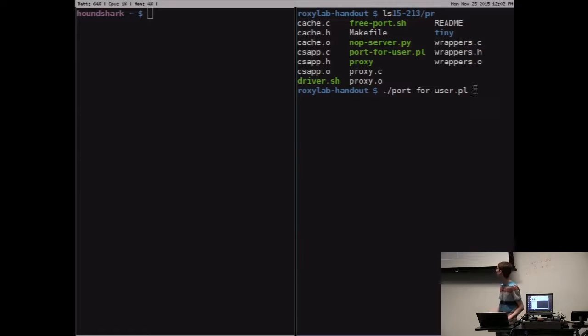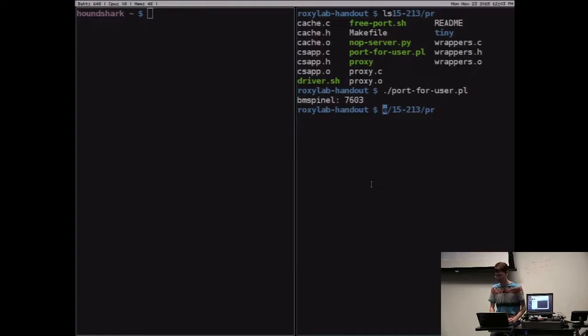Since all of you are writing proxies at the same time, we don't want you running them on the same ports, because you can't do that. We want to make sure you all have a unique port so you're not trampling each other and accidentally sending requests to each other. Because it's just a proxy server, it takes whatever is there. If you send a request to someone else's proxy, they'll get all this information about requests they didn't send, and they'll think something's terribly wrong.